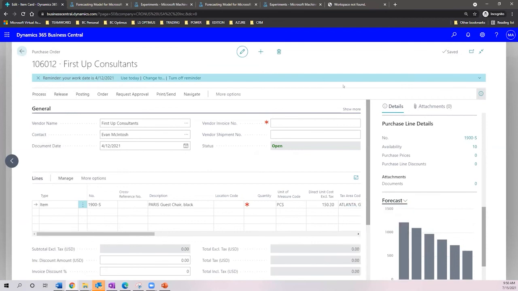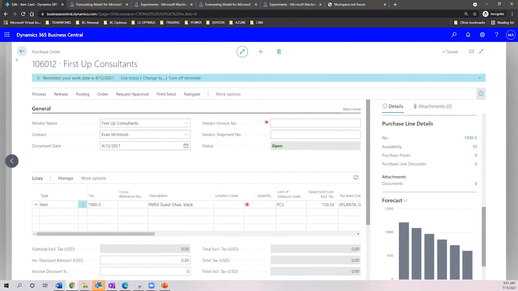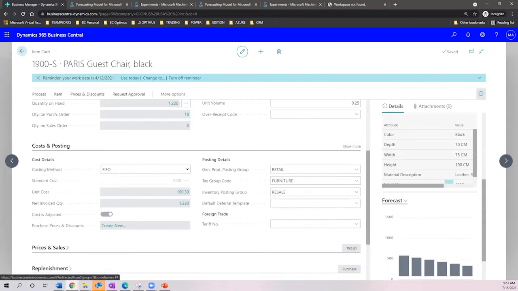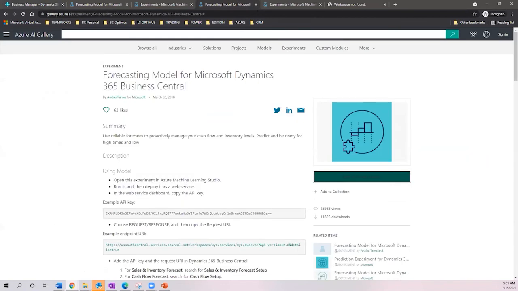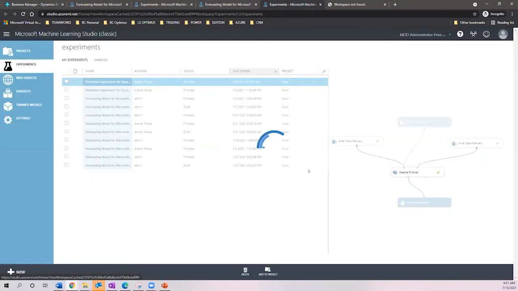So the output will be, coming from the analysis, the following functions to create the purchase order and insert the quantity, the warehouse from where, and the vendor, of course, from where we are supposed to actually make the purchase. That will be the output we expect to have coming from the analysis that we have in this experiment.